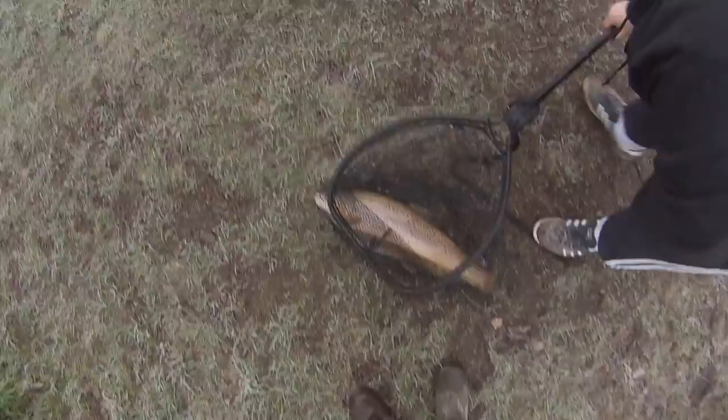Yes. Oh, mate. Look at that, guys. A nice chunky one. Will that scrape a double, do you think? I think so. 11, 12. We're happy with that. Not a bad start. Let's dispatch it.